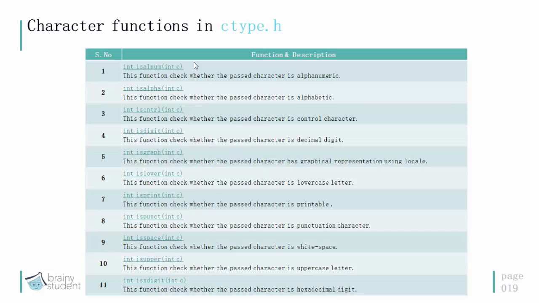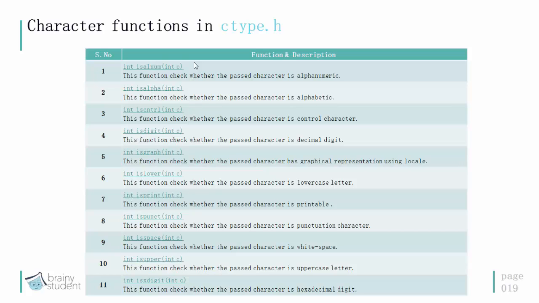Fine. Our first character function is declared as return type, function name, and one argument. So int isalnum is used to check whether the entered character is alphanumeric or not.